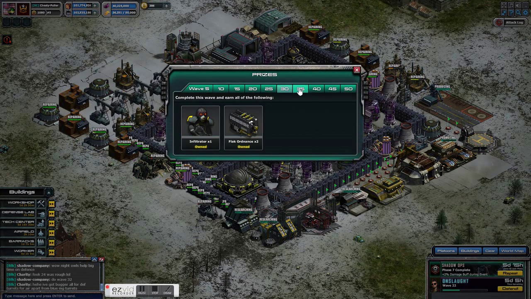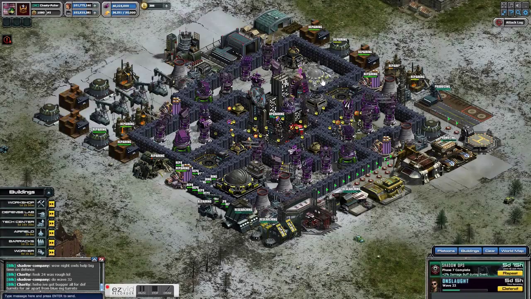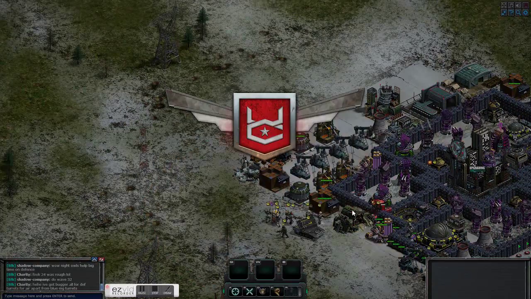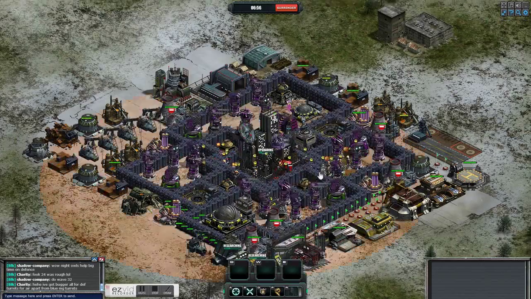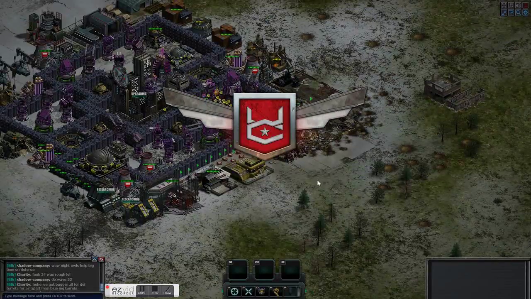Now, 1 through 20 is exceedingly easy. I don't think anybody's going to have a problem with 1 through 20. There is a video out for 1 through 20, but it's literally just no technique or anything at all. I didn't even put on my power plants on overdrive, so it's not really much to watch, and I think just about anybody can get through 1 through 20 no problem.